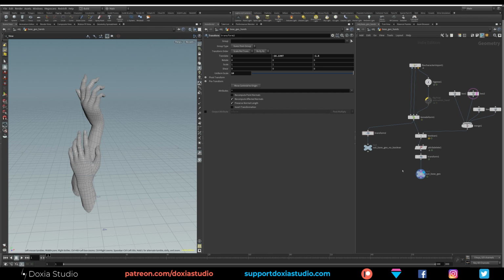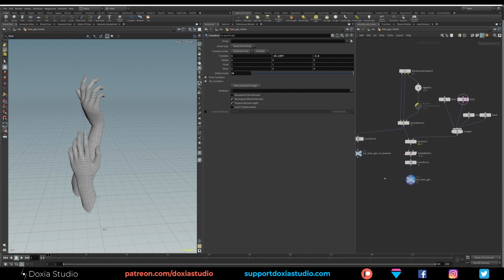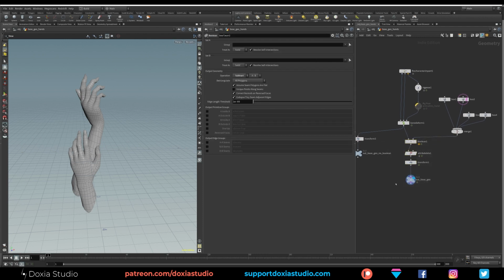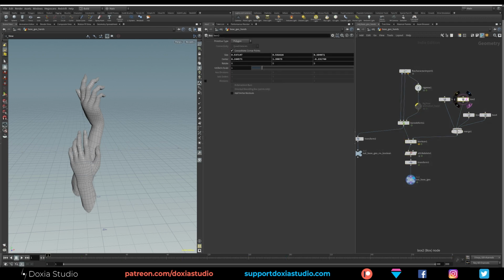Because we are going to check how it works in a static object first, without animation. And someone on the live stream asked me to try and make the system in a deformed geometry, so we are going to try that too. But to start, let's go with the static object. Simple stuff as this one.